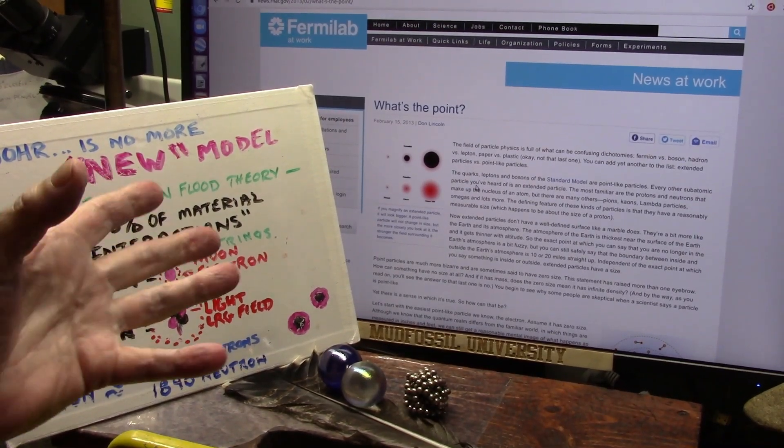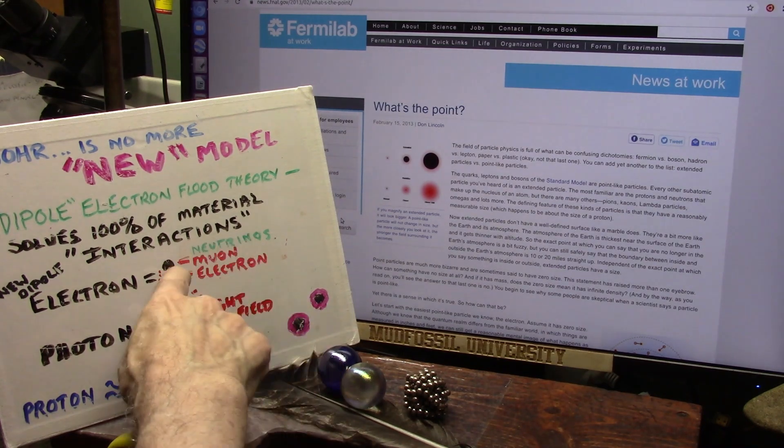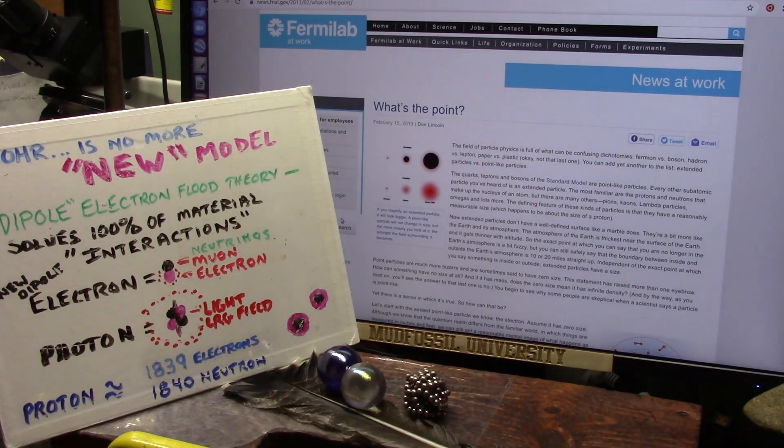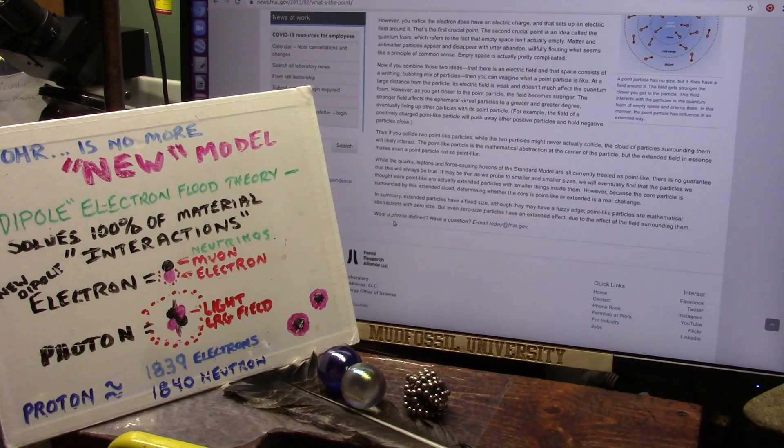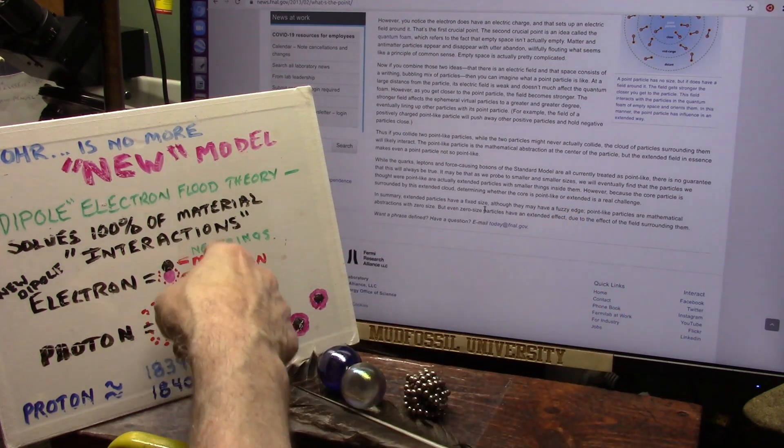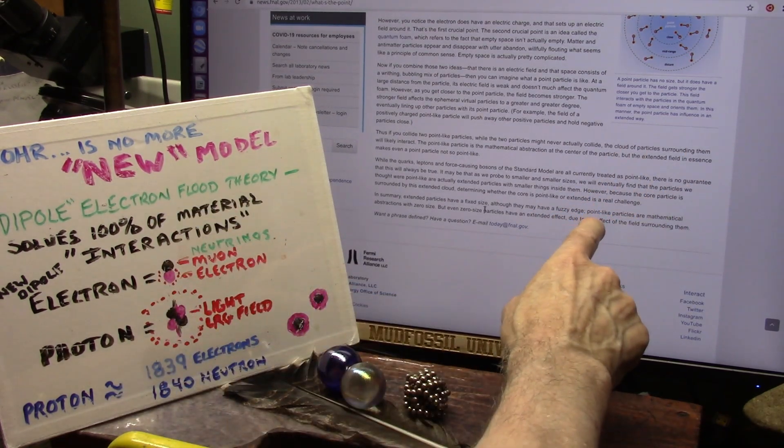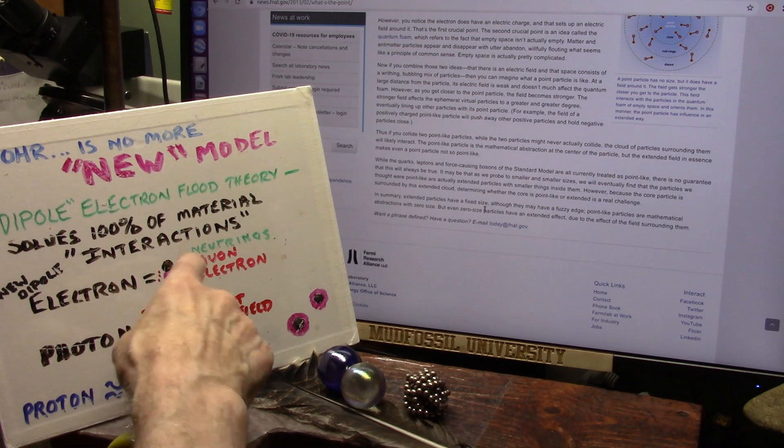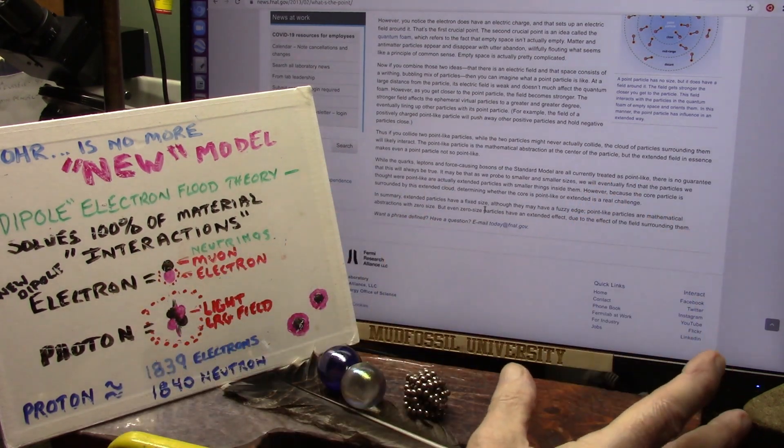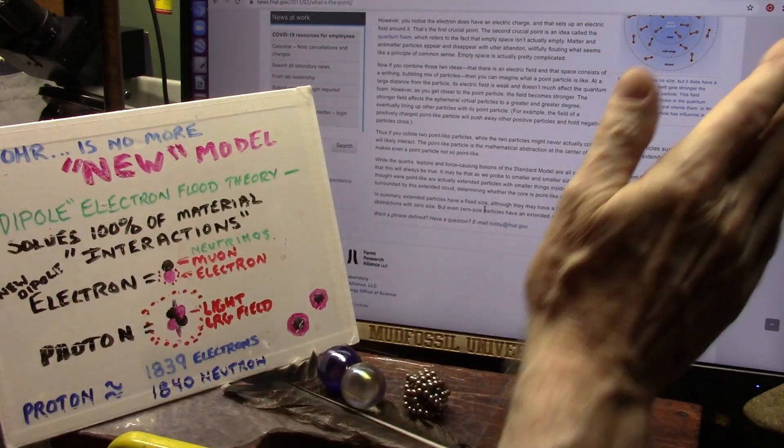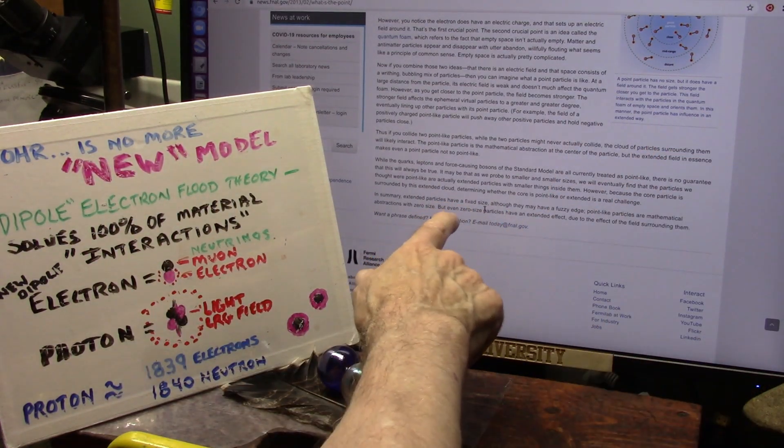Okay, I'm going to leave it at this. Again, Don Lincoln at Fermilab agrees with me. We have the dark particle and the glowy particle. This is fixed, never changes. I showed you that happens. This one's a little squirter, and it squirts through. And his last statement here is, in summary, extended particles have a fixed size. That's the black one, never changes. Although they may have a fuzzy edge around them, and they do. They have a little red fuzzy edge. I agree with that. Point-like particles are mathematic abstractions with zero size. That's the red ones here, white glowy ones. Now, I can't dispute that, because they don't push anything. In the atomic bomb blasts, they just burn things, and then the heavy ones come and knock everything down. I've shown it a million times.